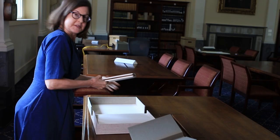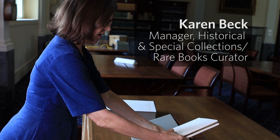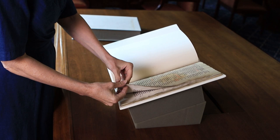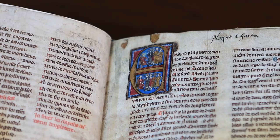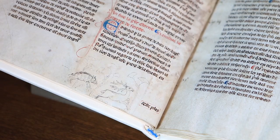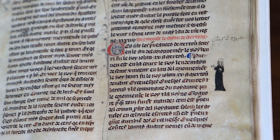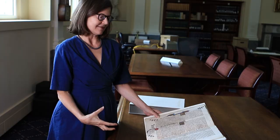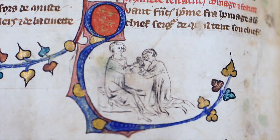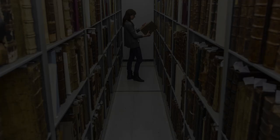This is Manuscript 12, and this is a collection of Magna Carta and English statutes from around 1325. It has gorgeous illuminations with the illuminated E for King Edward. One of the things I love about this volume is there's a lot of marginalia from early owners. You can really see how an owner engaged with it in such intimate detail, and when you see this manuscript physically, it really just brings the history to life.